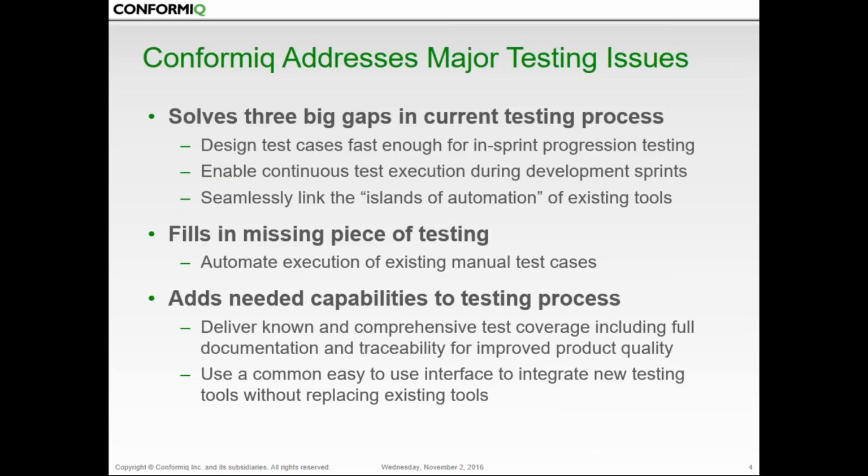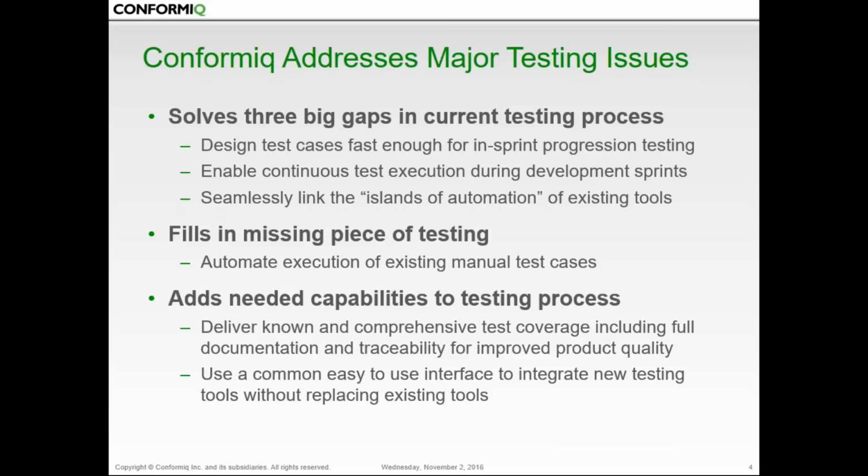Next one is seamless link islands of automation of existing tools. Suppose you have some requirements available in application lifecycle management. Conformiq will allow you to import those requirements into the model, and after successfully converting those models into test cases, we have a provision to export those test cases again into any type of management tools.